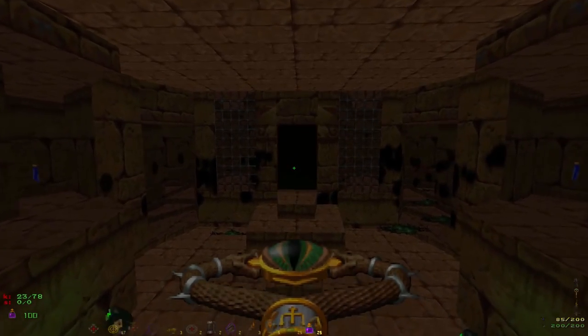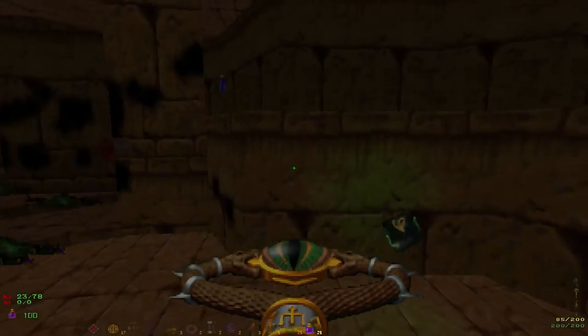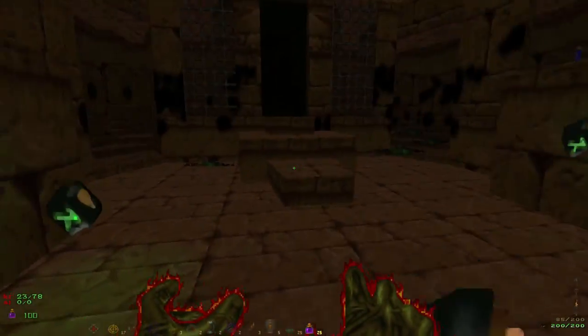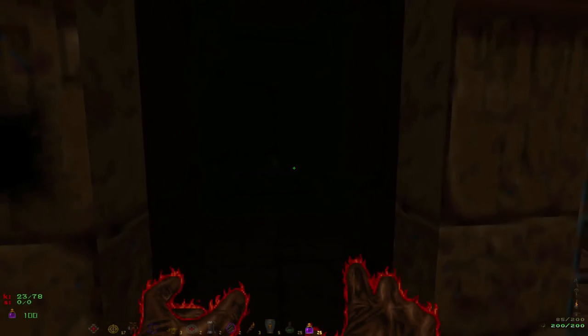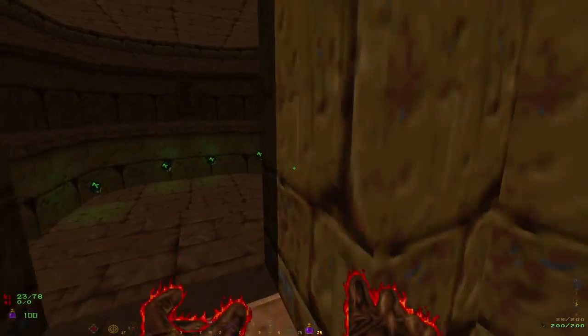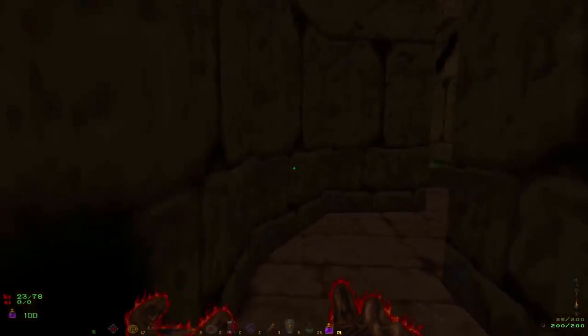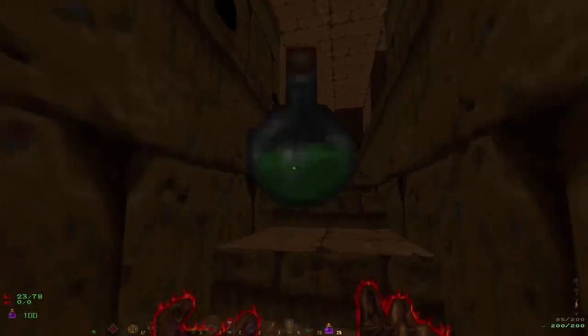Interesting. Right, so here's what we're looking for. Apparently, I should have been using my third weapon. This is a sapphire. This is obviously a trap, because I've played games before. Well, that just goes to show you quite how revolutionary a game Hexen was. Things that were obviously traps were not traps.